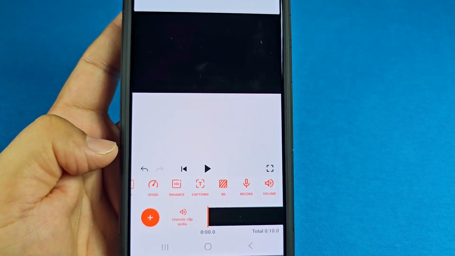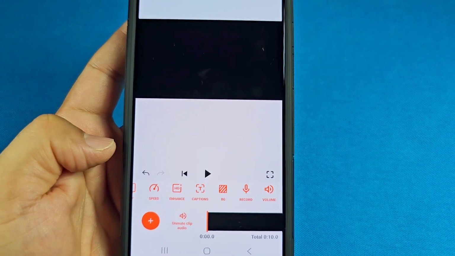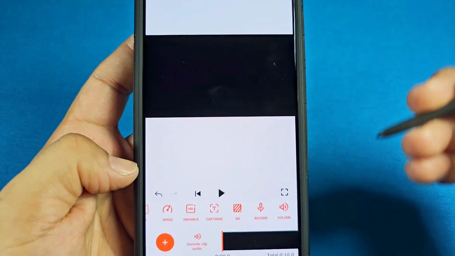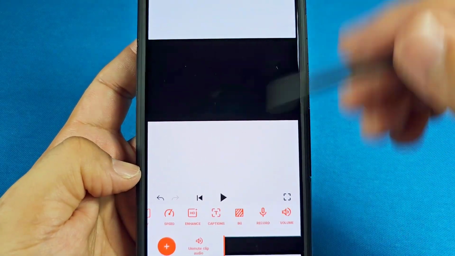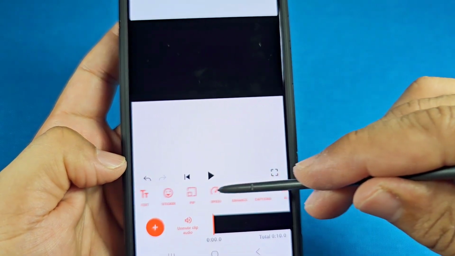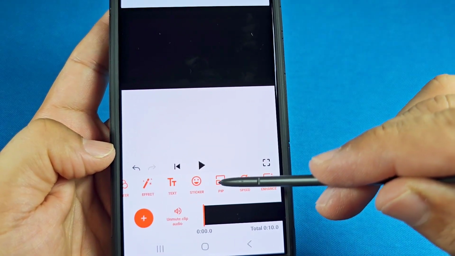And it's always best to do the opposite of what you're inserting. So what do I mean by that? If your video is horizontal, then the videos you're gonna add should be vertical. They're gonna give you more space to work with. Now to add our first video, we'll go over to where it says PIP right here.